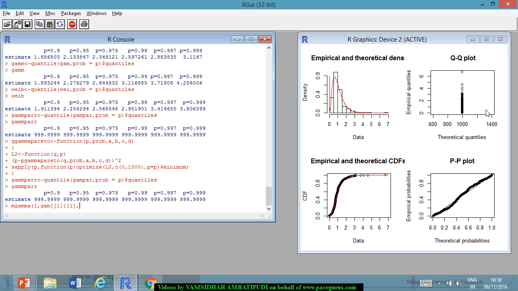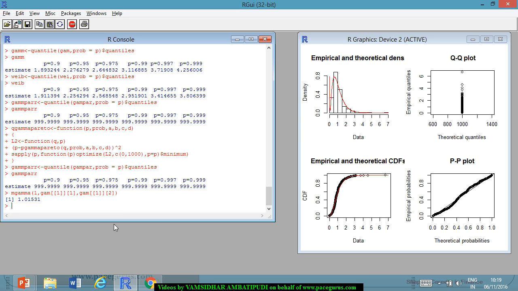And the rate parameter is the second one of the first list. So either if you remember it, fair enough. Otherwise, this is one way you can trace the shape and the rate parameters of gamma distribution. So the m gamma is coming out to, the mean is 1.01 for the gamma distribution.